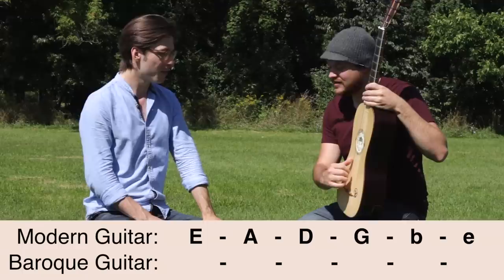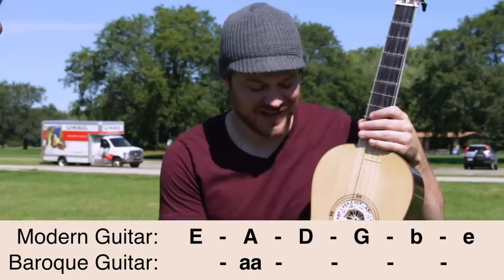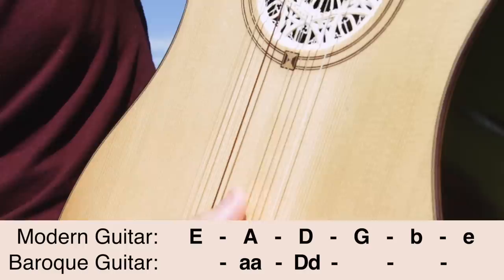How it compares to a regular guitar, we have no low E, then 2 A's. High A's. 2 high A's, higher than the guitar. So there is no low A. I didn't realize that. In this tuning, yeah. An octave higher than a normal guitar. Yeah. 2 A's, and then 2 octaves of D. Yep. One of them being the one we're used to, then G, 2 G's. 2 G's. 2 B's. Yep. And 1 E. Yeah.